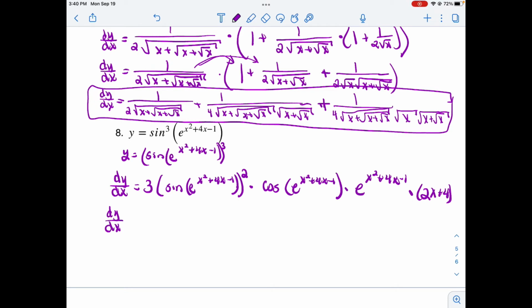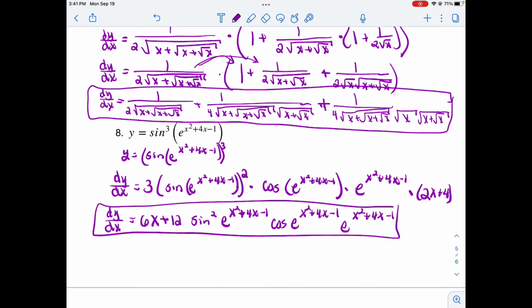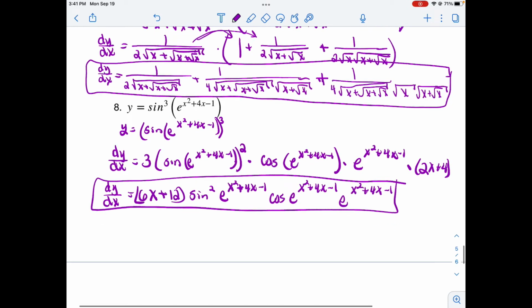Cleaning up, all I can really do here is multiply the 3 times the 2x plus 4. Everything else, I can bring that sine squared and put the sine by it, instead of having sine quantity squared, write it sine squared. That's usually how we write our answers. But that's all I can really do. I think I'm going to need to put parentheses around our polynomial here, because all of that is times by it, not just the 12. There you go. That is how you handle multiple links in the chain.